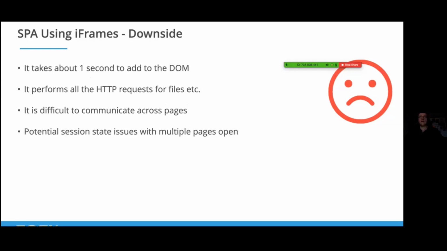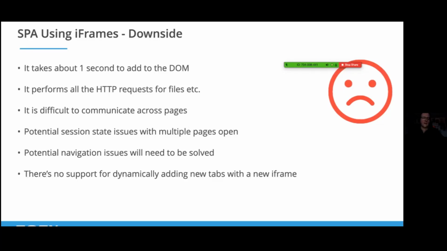It's difficult to communicate across pages because you will need to do that. And you will have potential session state issues because the good thing about this style is you can open the same page multiple times, but when you have application items, it's basically the last page open has the right context and the other one's opened stale, so you can get session state issues. So you need to be aware of that and define your session state accordingly, or your page item, application item design accordingly. And here, the biggest limit is we can't dynamically add tabs.